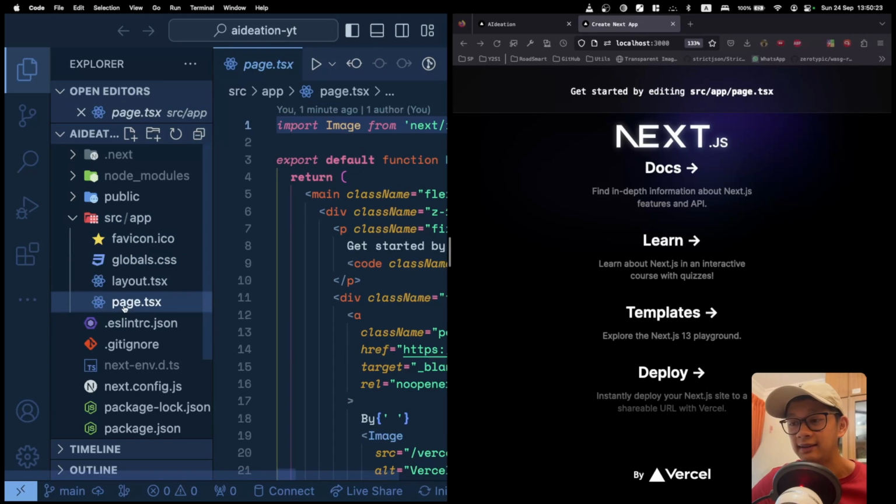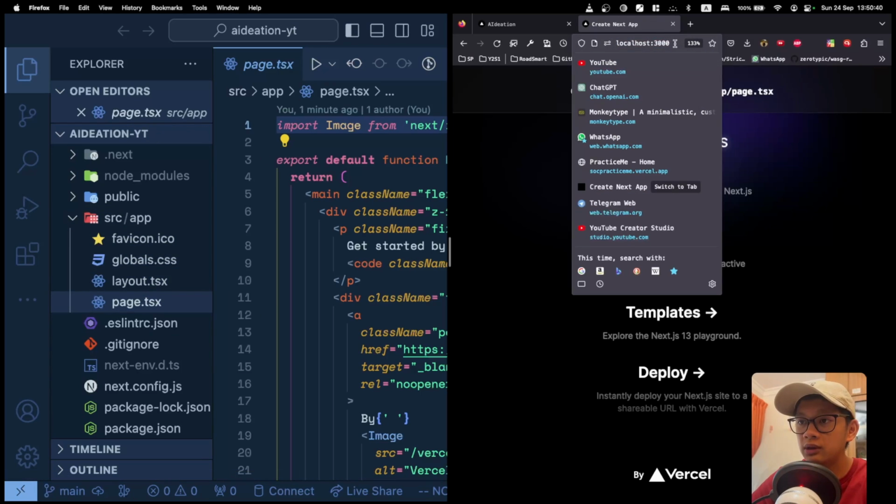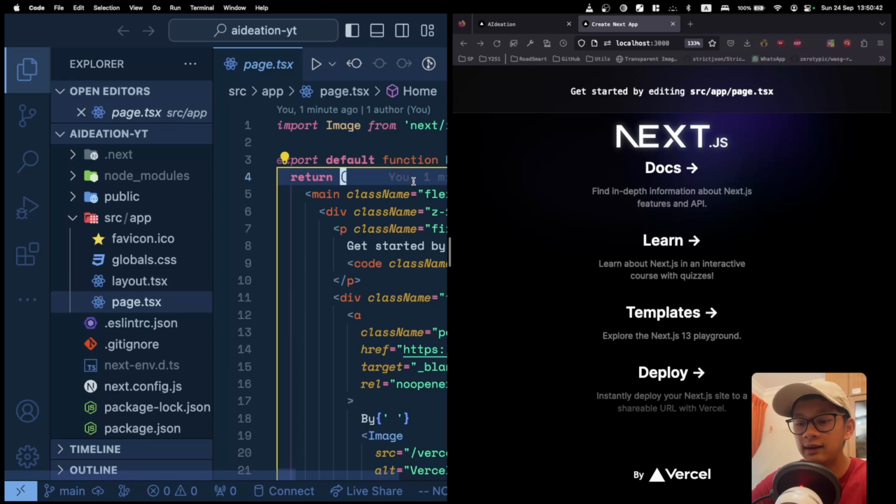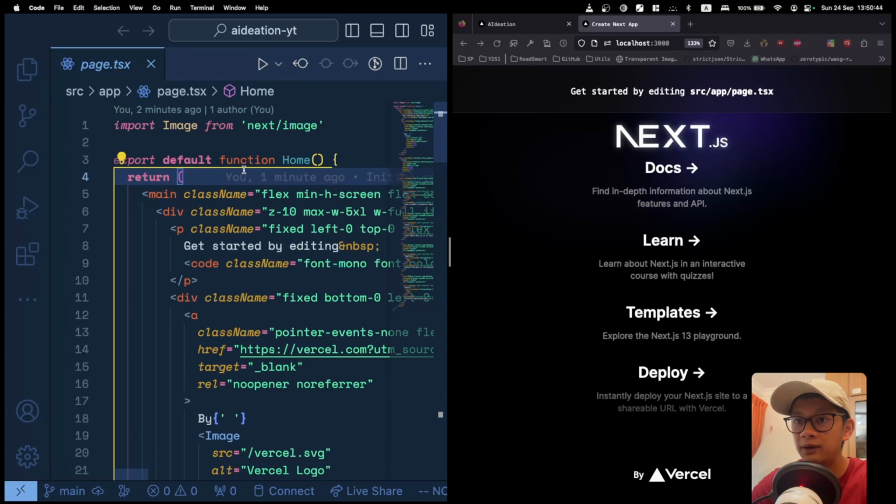So page.tsx is a special file name, right, and is basically doing file-based routing. Any folder inside this app directory that contains a page.tsx will be mapped to the route name. Because this page.tsx lives in the root of this app, it maps to the root URL. So this file here, page.tsx, maps to whatever is shown here in this page.